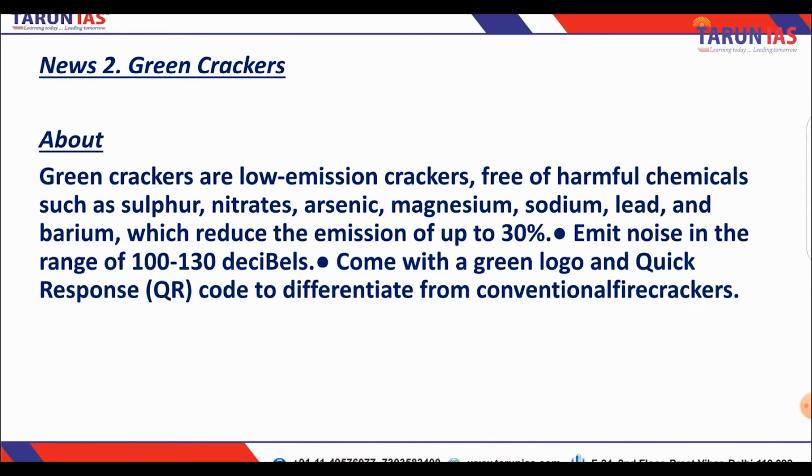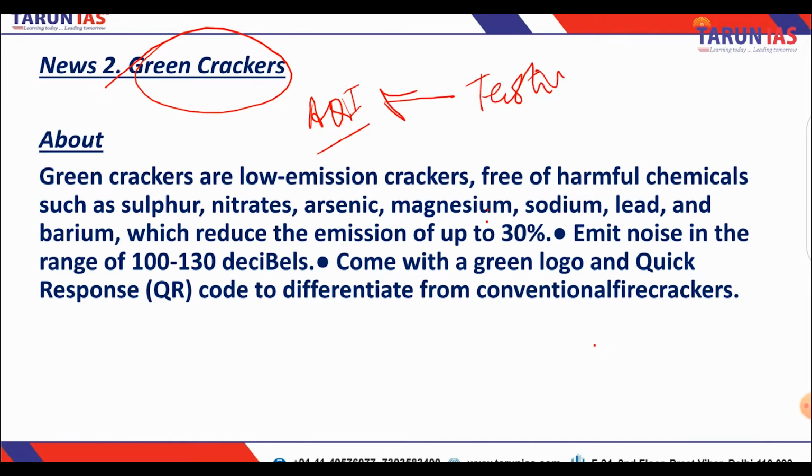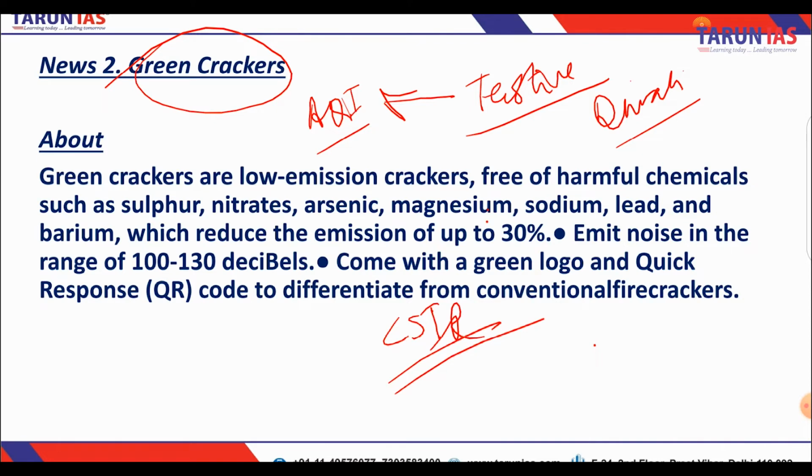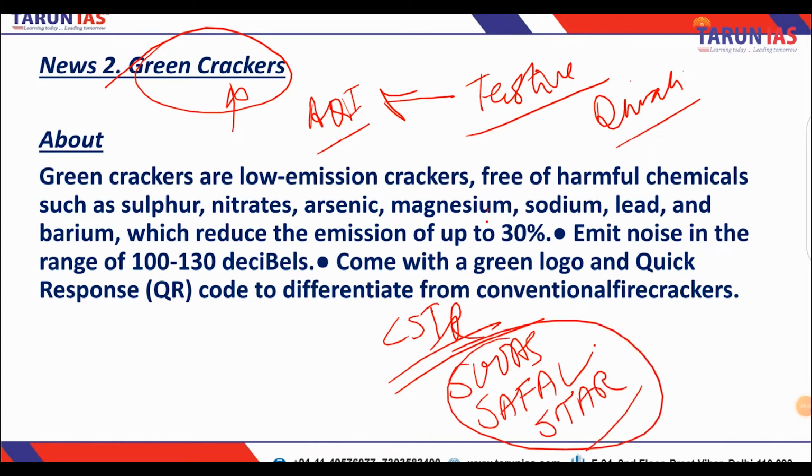The next news of the day is green crackers. Considering the AQI of Delhi and also the festive season around the corner, Diwali, well known for bursting crackers, CSIR developed a more eco-friendly option, that is green crackers. Three green crackers are developed by CSIR: SWAS, Safal, and Star. So these 3 green cracker options are available now.